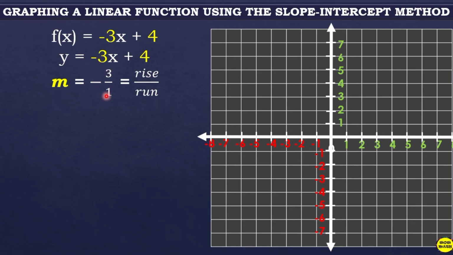Para ma-visualize ninyo yung rise over run. Okay? So kapag ganito na whole number, automatic ang denominator mo dyan is 1. So yung 3 mo, that is your rise. Yung 1, that is your run. Okay? Kailangan po natin ito para mag-graph natin yung ating linear function. And then our b, your y-intercept, is 4. So kapag pinlat natin to, that is 0, 4. Ito po siya. Okay? This is your y-intercept, 0, 4.